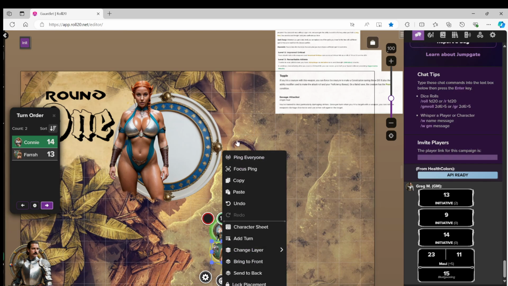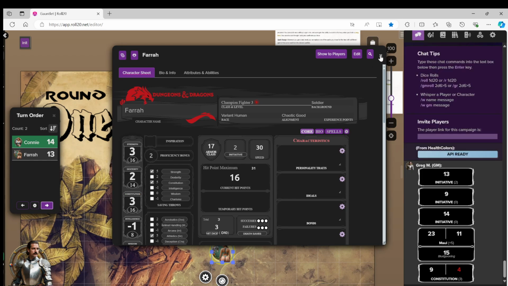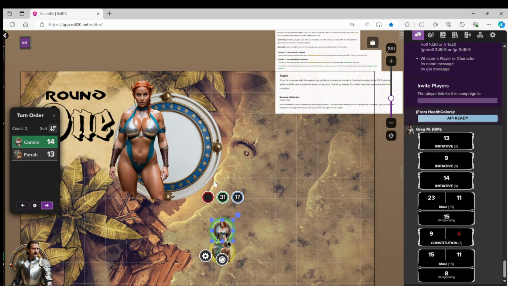Farah needs a con save or be knocked prone. She's got a good con, though. She failed it. She is prone right now. So the attacks against her will be at advantage. Let's just use some condition marker. Let's use this. Okay. So this is with advantage on the second attack. She's going to hold her inspiration in this case and just use the advantage. 15 is going to miss, though.